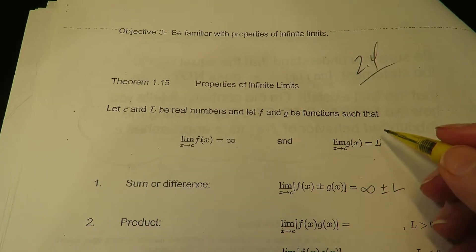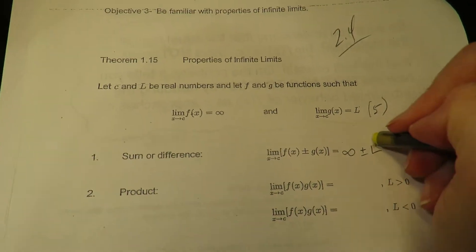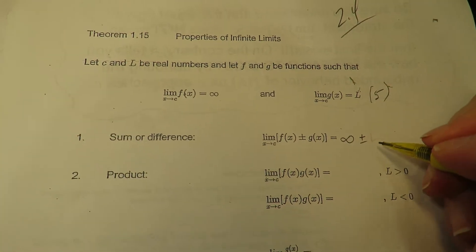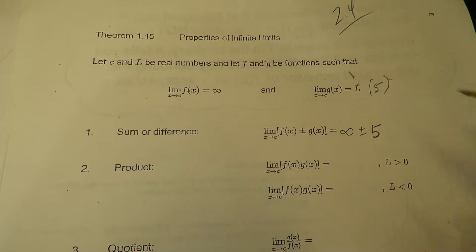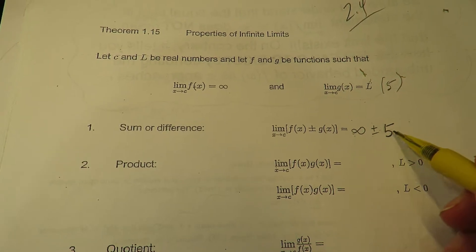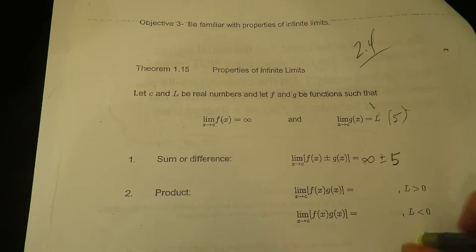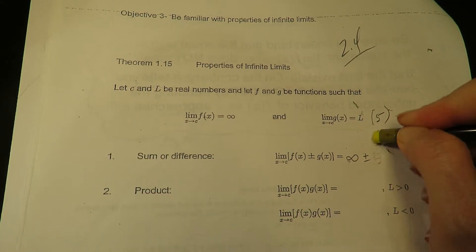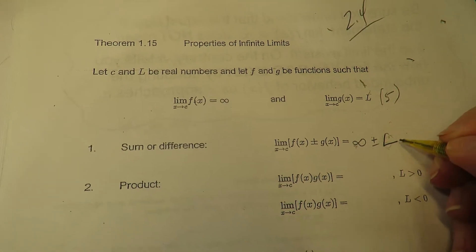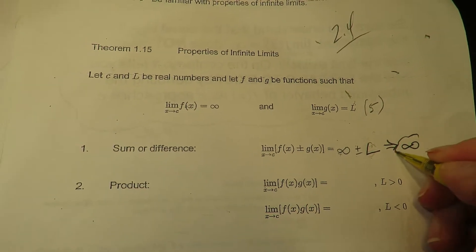Let's think of L as like the value of 5. It's just going to help some students instead of it being so abstract. So L means it's just a fixed number. So let's pretend it's 5. So if you do infinity plus a fixed number, plus or minus, so infinity plus 5 or infinity minus 5, I guess I'll use L, but you could put 5 in your brain. So infinity plus or minus 5, what do you think that's going to end up being? That's going to end up being infinity.